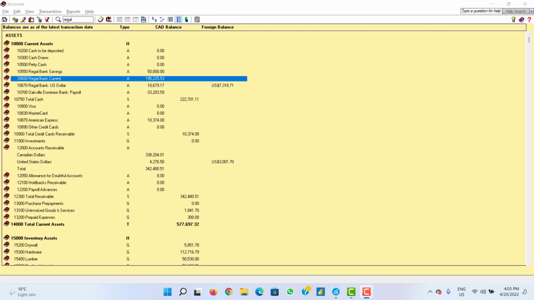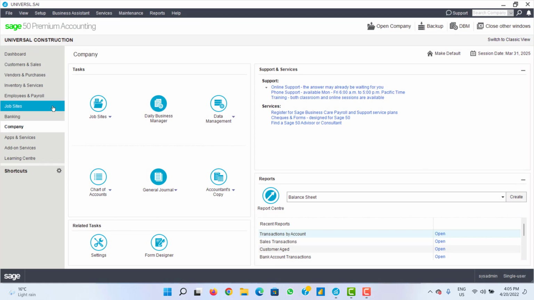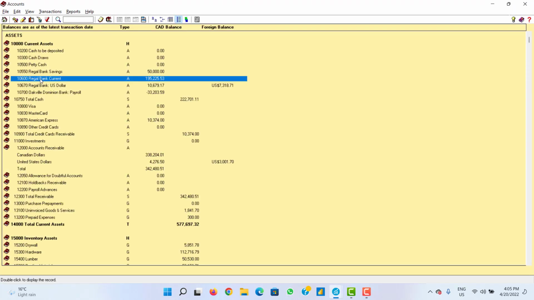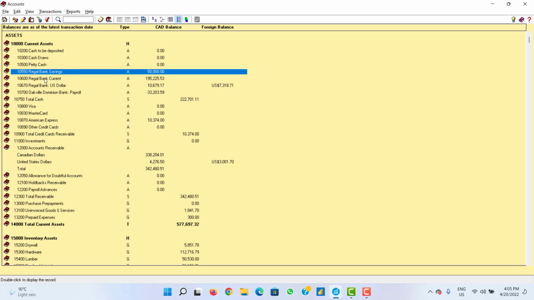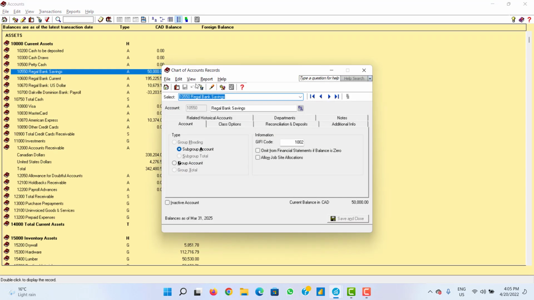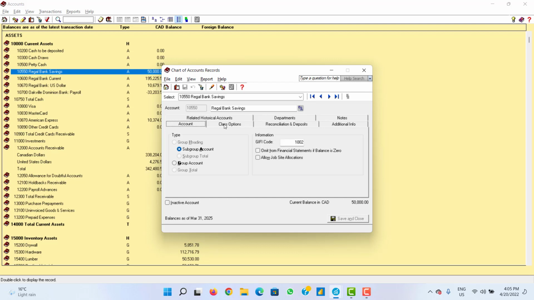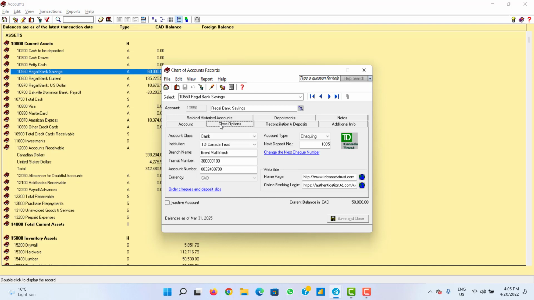Okay, so the Regal Bank account, you will see it on here. If you click company, click chart of accounts, view accounts, you see Regal Bank savings account and Regal Bank current account. If I click the Regal Bank account and click account, this is the class option.